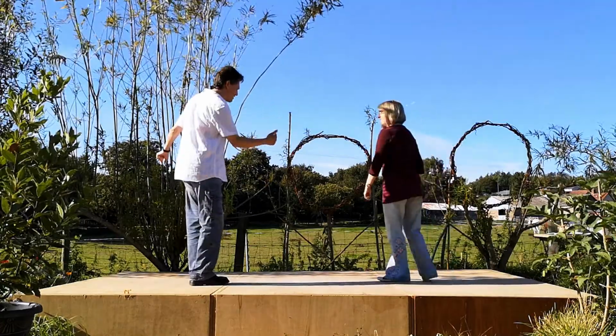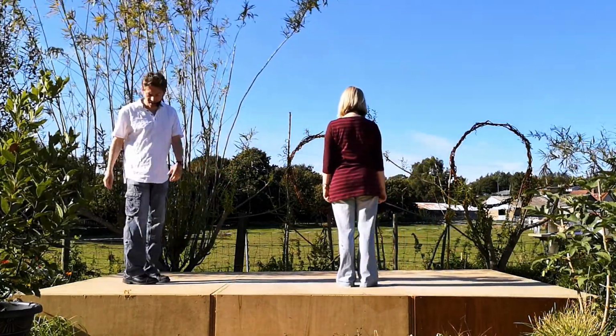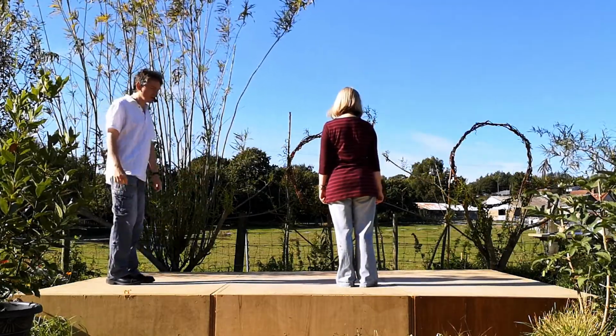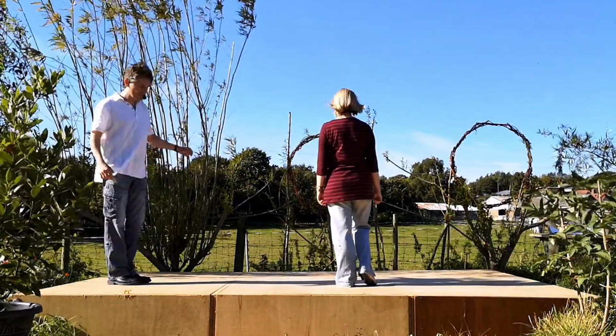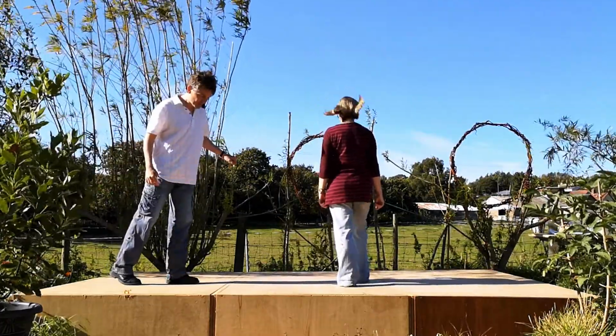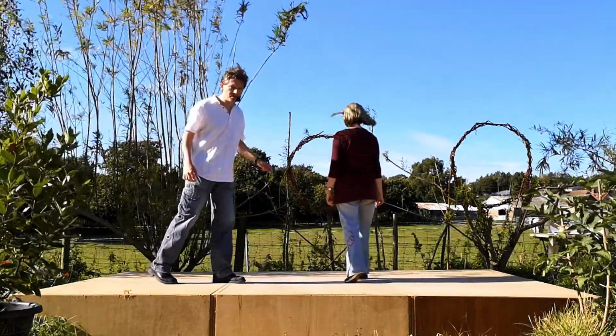Karen, if you face the stage, and I face across, that way you can see both angles. Ladies, you are going to start with your right foot first. Guys, you are going to start with your left foot first. So we just get step, and then we close and step.